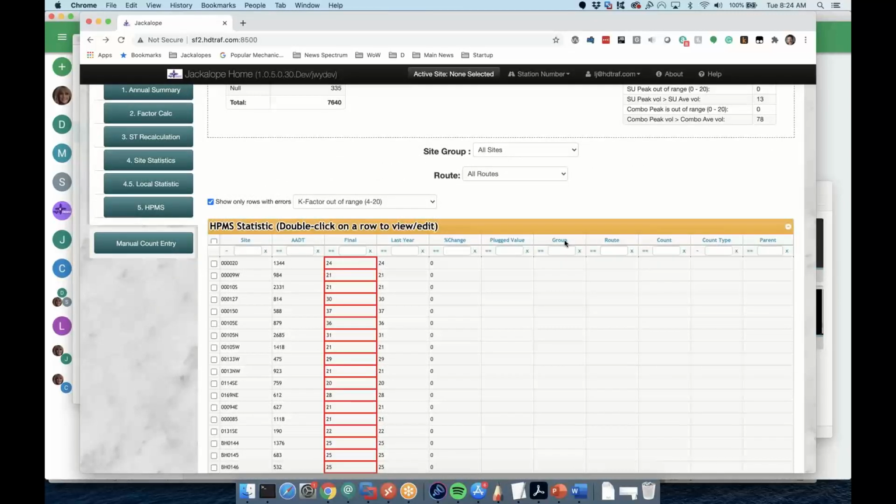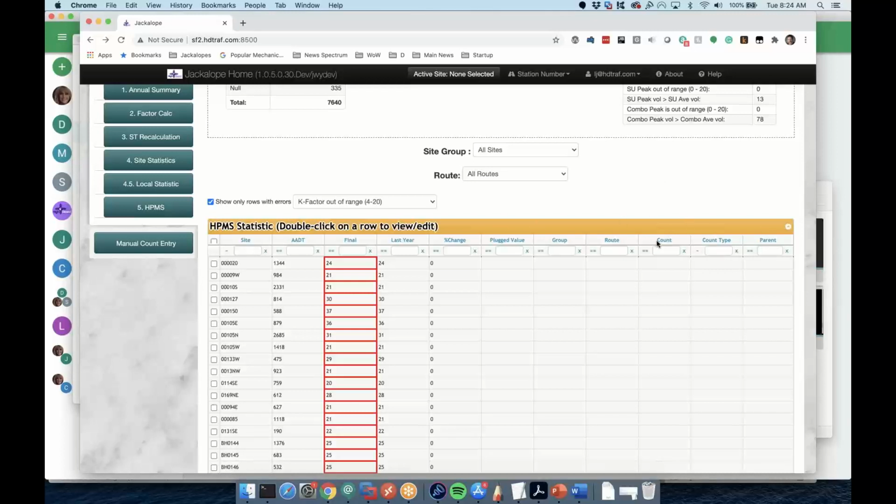Anyway, what you can do in this case, I wish I had more interesting data, because imagine this matrix here is actually filled out with stuff. Like there would be a group average, there would be a route average, and there would be actual counts. Which one we use is dependent on these HPMS precedence rules, which I'll show you in a second.